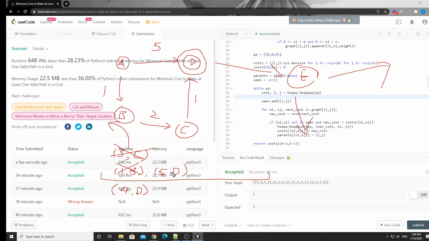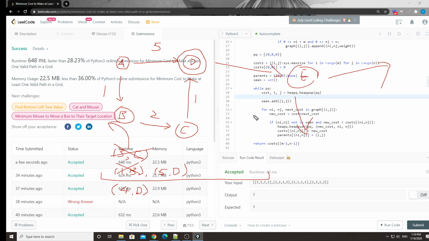So now we have two elements in the priority queue with the same coordinates but different cost, right? And then the first one will get popped here, right? So the 4 and D will get popped.